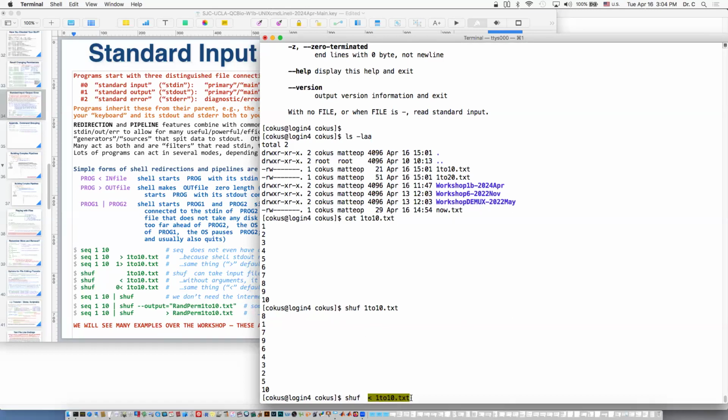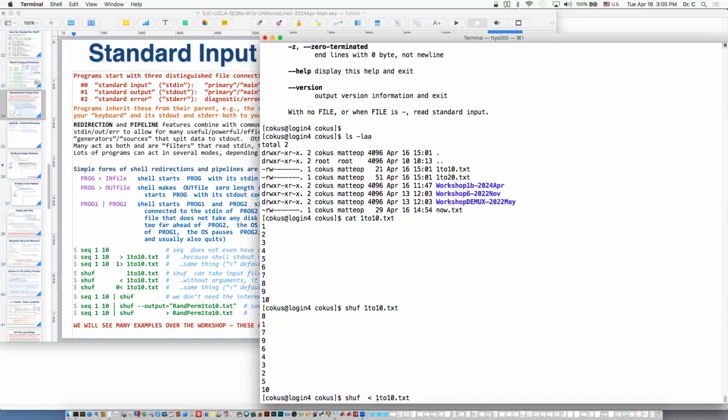Here it's the shell that opens the file. I've given shuff 0 arguments, and in that mode, shuff acts as a standard in to standard out filter. So here it's the shell that opens the file. This is an input redirection now, a redirection of file number 0. In fact, you could actually put a 0 here, but nobody ever does.